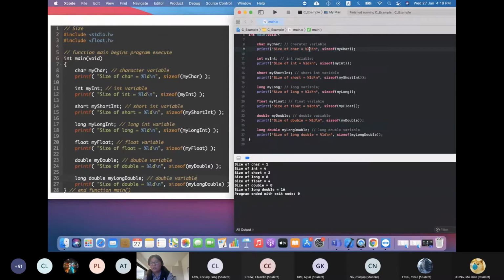If we use %d here, it can still print the right results, but it's not the perfect solution, because the sizeof function will return an unsigned long integer.